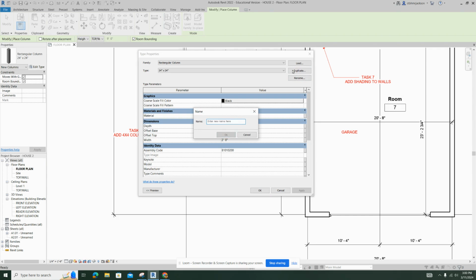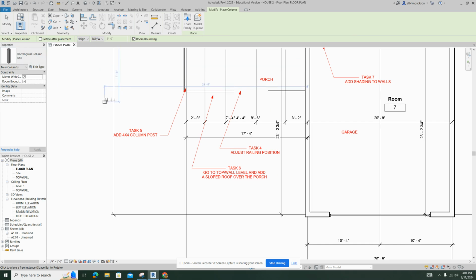I'll tell you what, let's do a 6x6. We'll go 6x6, and we'll change the width and the depth both to 6 inches. All right, and then you'll place the column post here in the corner.